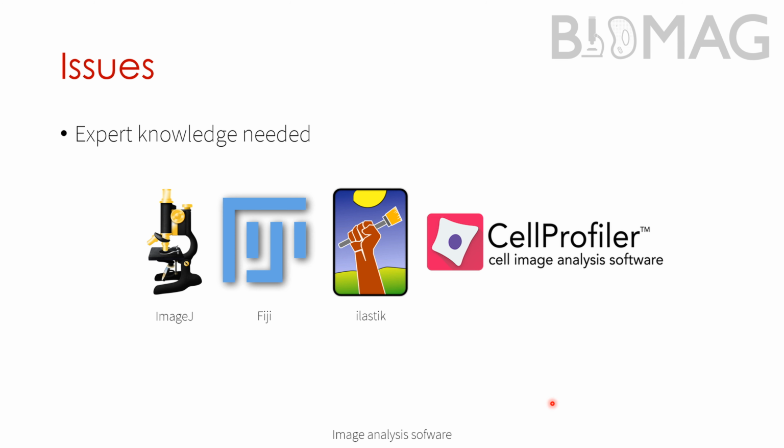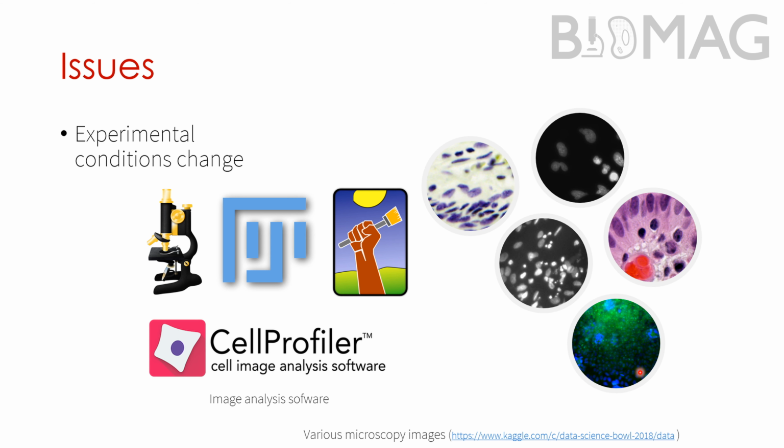As well as this all may sound, you might still wonder why you would want to use this method over the many others that exist. Well, let me refer back to my initial slides about the issues. First of all, expert knowledge is needed to use these widely used bioimage analysis software like Fiji, Ilastik or CellProfiler. You need to know which modules to use in your project, and how to set the parameters. And also, since experimental conditions can change significantly, with each of these changes, you need to refine your parameters and modify the pipelines, which is undesirable.